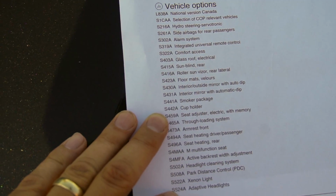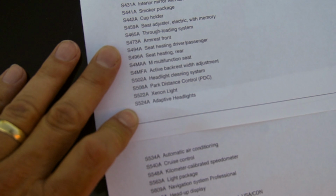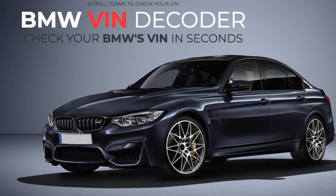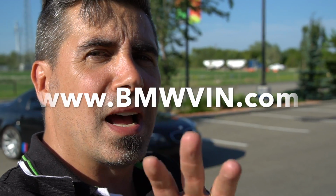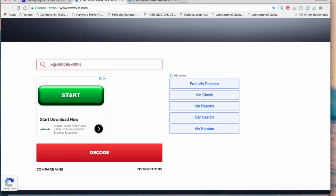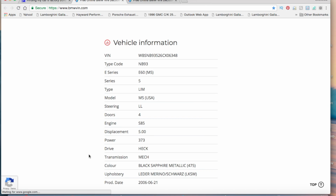What we want to talk about is how you can find out your list of options on your BMW. When you check online, there's a lot of difficulty in finding links and information about how to get to it. But I will tell you this much, there is a great BMW VIN decoder, and it's called bmwvin.com. You need to check that out. That's the actual site you need to go in. It asks you for the last 7 digits of your VIN, or you can type in the whole VIN if you like. Then you go down below, there's a bar called Decode, and that will spit out all the features. It'll give you your build date, your engine code, and every option that came with that car.